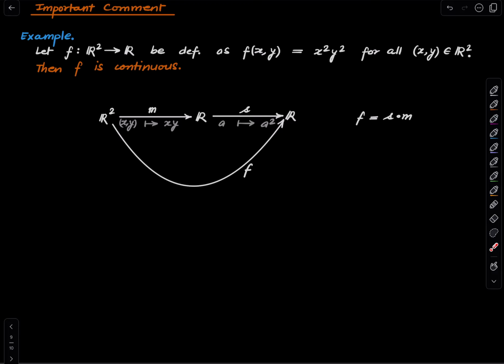So it saves a lot of work and makes things much clearer. If you start trying to argue this via first principles, very soon this will become a lot of headache. And more of a headache if you raise this power to higher powers. If you write a cube here, more headache, fifth power, more headache, and ugliness will also increase. But if you just use this soft way of arguing, life is much more comfortable. And we need to develop this muscle. It's easier to do this rather than argue everything from first principles.